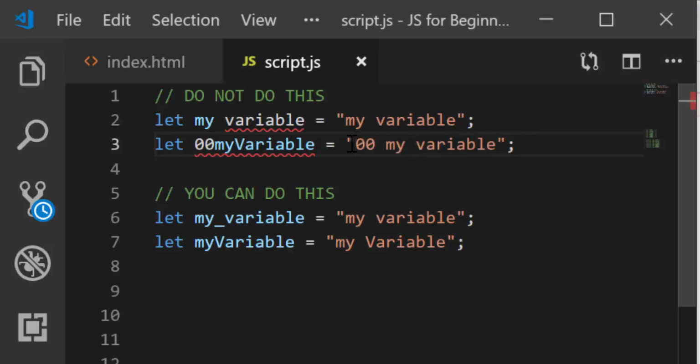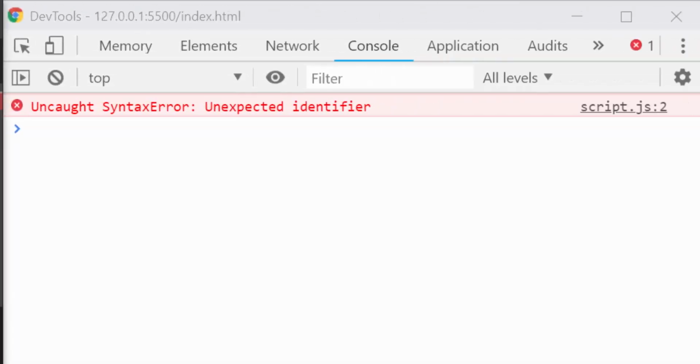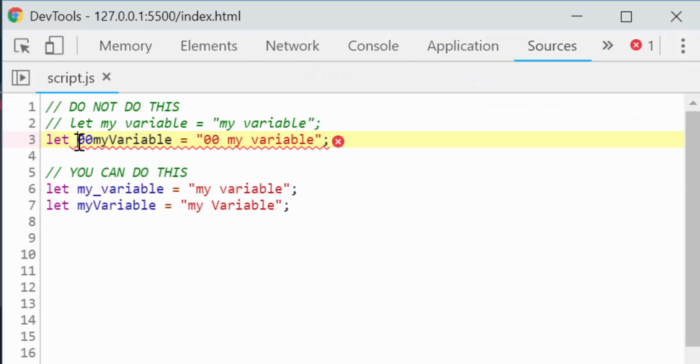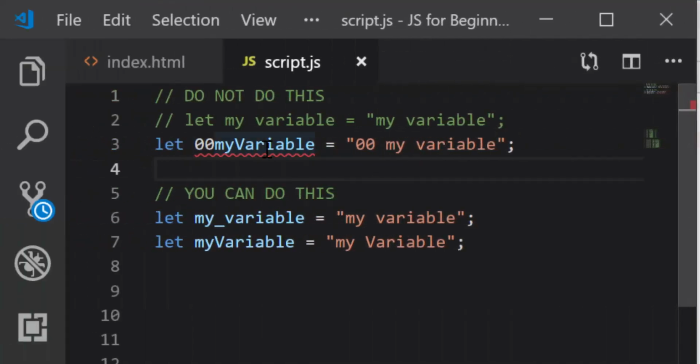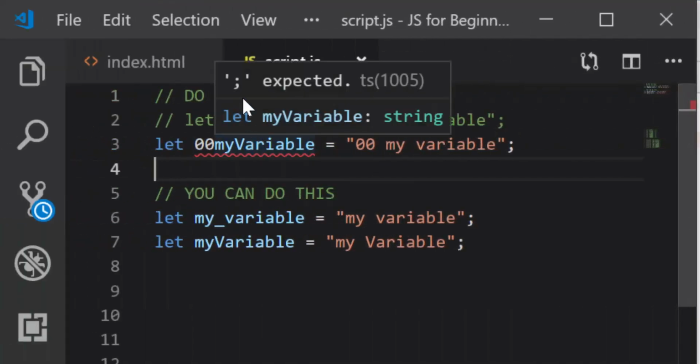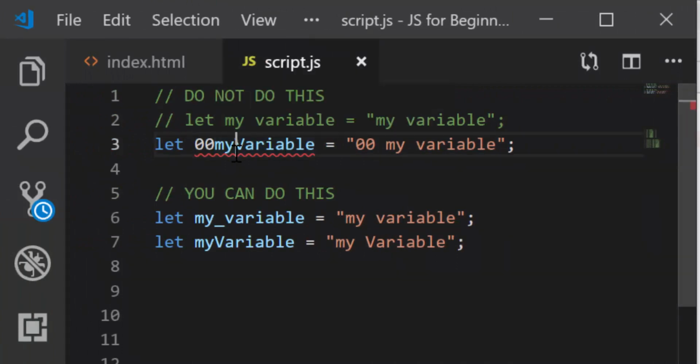Let's use a lowercase v, doesn't matter, but just because. And let's comment this out here. We don't need it anymore. And now we have an invalid or unexpected token. Script line 3, which is this one here. Let's hover to see what it says. Again, it is expecting a semicolon or something.